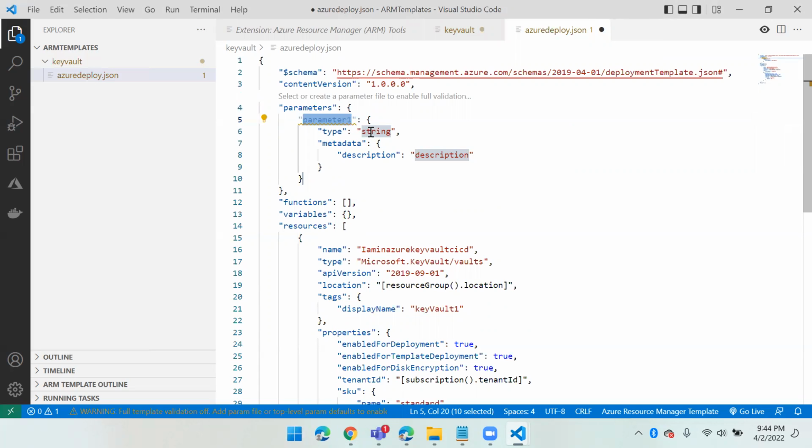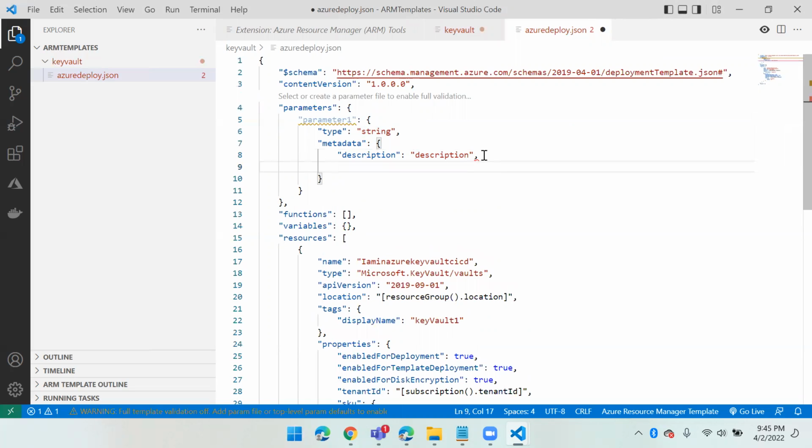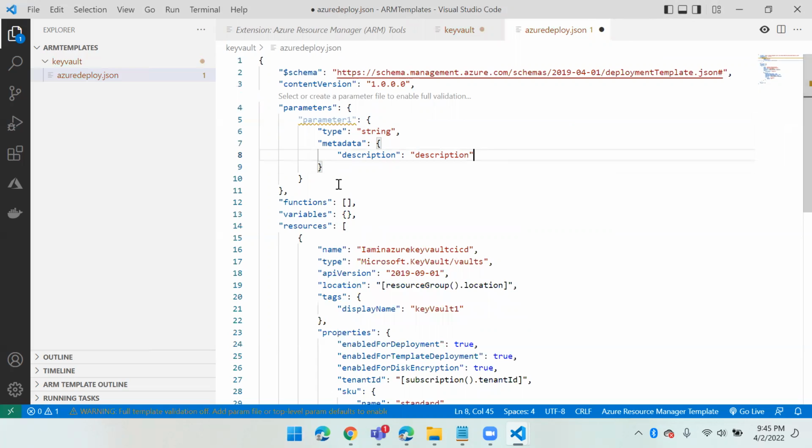If your type is a different one like object or integer, then you have to insert that, and you can add description. You have some other values here as well. You can add it in the metadata, that you can check in my other video. But for now, for parameter, I want to parameterize my name. So what I will do is key vault name.